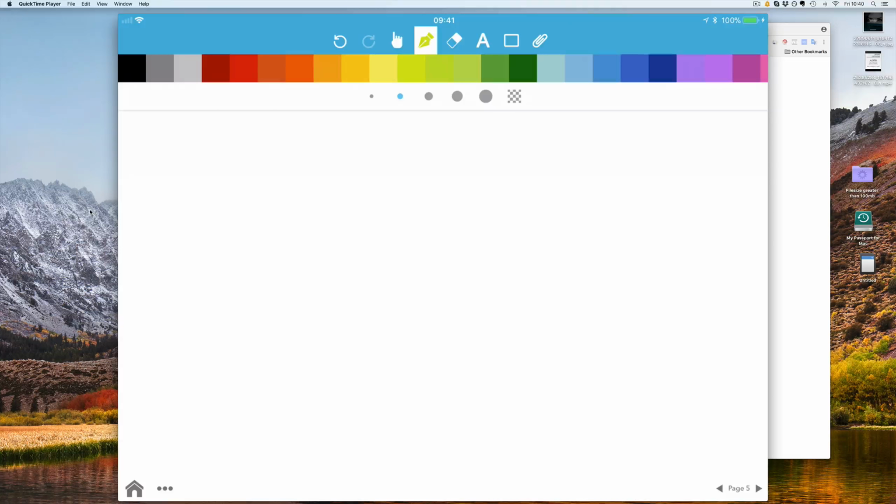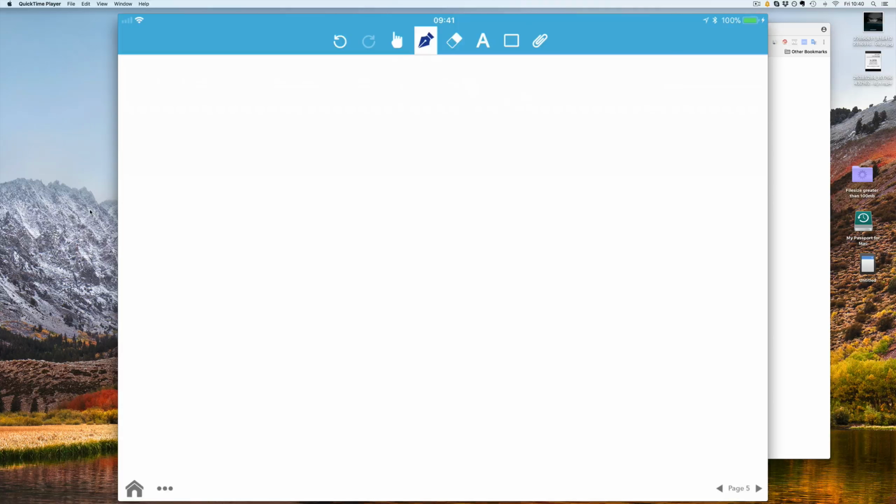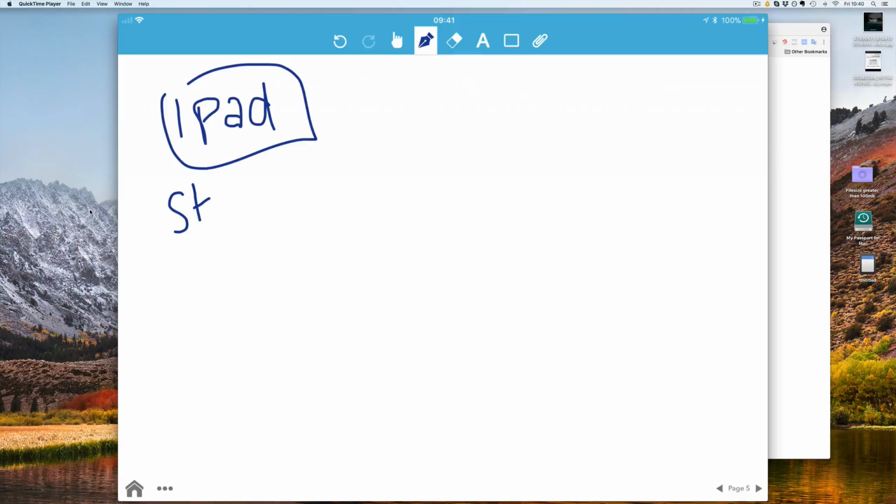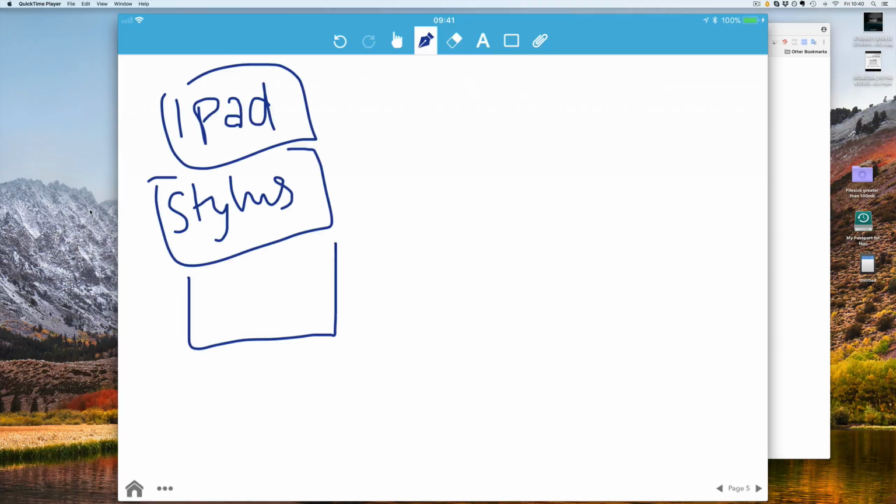Right, so basically this is my setup. I'm going to change my color because I can. Okay, so I've got an iPad, I've got a cheap stylus. I'm talking like a $10 stylus is all you need, and it's not a new iPad either. Okay, now I am a Mac user, and I've got the iPad connected to my Mac via a cable.